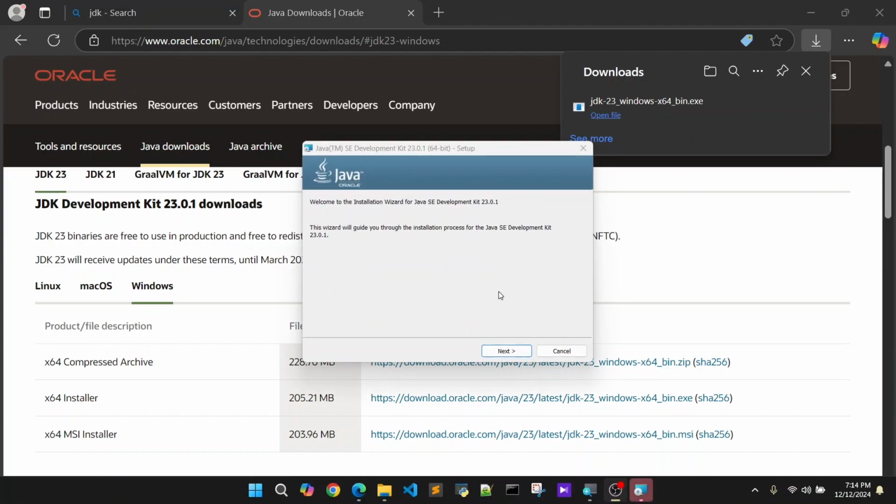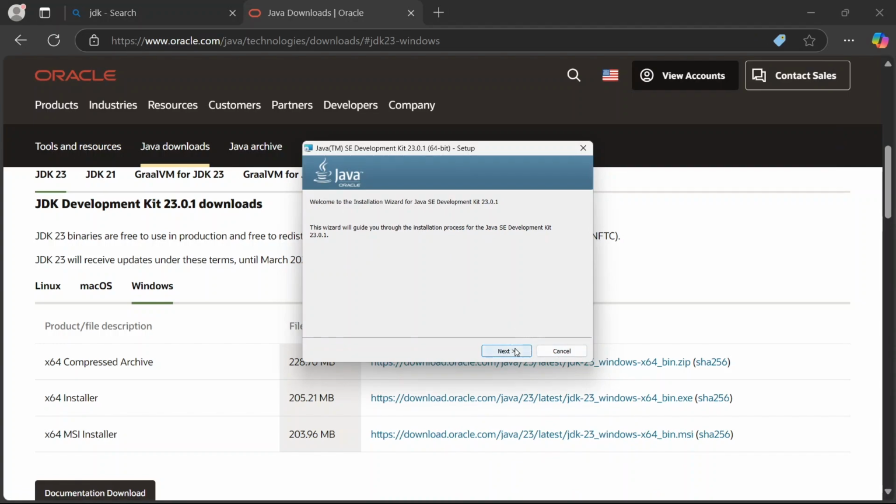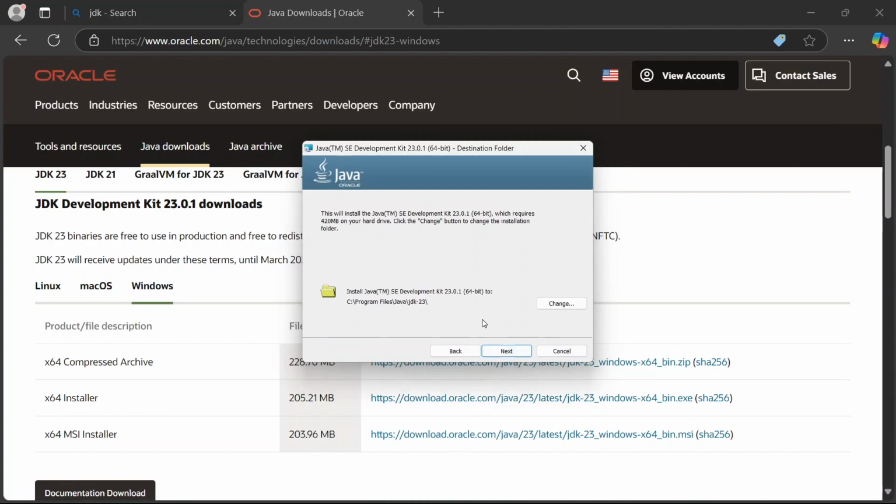Okay, now download is complete. So we'll open this application and I'm going to install this into my C drive. You can select any folder. Then it will install the JDK setup, right? After that we need to navigate into the bin folder of this setup. Then you can take a copy of this path and copy that path into the environment variable of our computer. So after that we can compile our Java program without any issue inside your operating system.